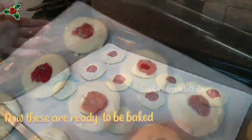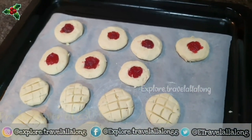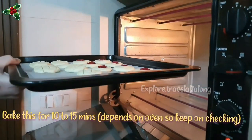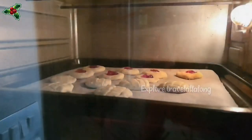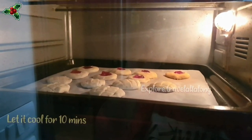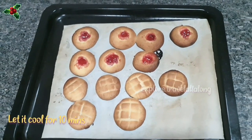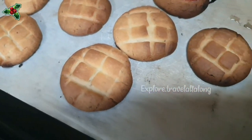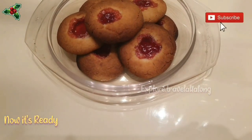And now our biscuits are ready to be baked. Preheat your oven at 230 degrees Celsius and bake this for 10 to 15 minutes. Keep on checking in between. Let it cool for 10 minutes. And now it's ready.